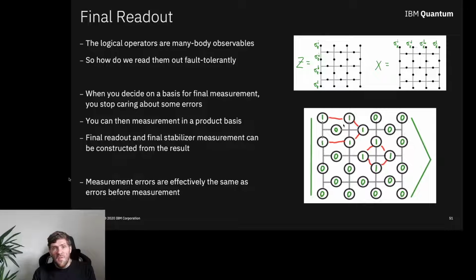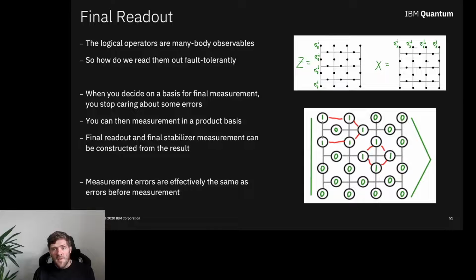And then if you wanted to continue on in your computation, you could just re-encode a new 0 or 1, depending on what outcome you get. So when you do this readout, you get the values of all of the qubits, and this can be used to deduce one final set of syndrome measurements by going around all of the plaquettes, and also to find the final eigenstate, like the final parity on a line from top to bottom. So you get a final syndrome measurement and you get the parity of your logical operation.